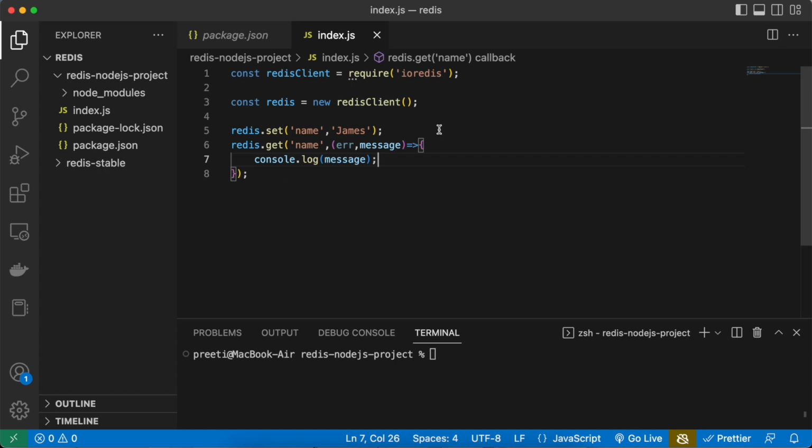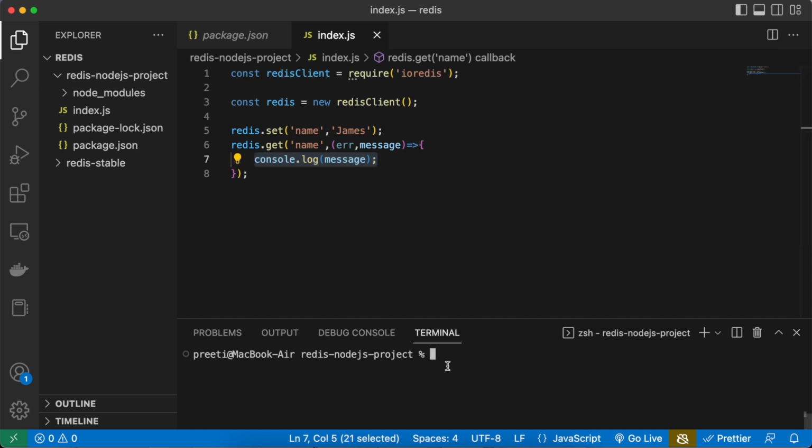In this piece of code, I took the instance of a Redis client, and once the instance is available with me, the connection will be created. Now what I'm doing is just creating a key value pair. For that, in Redis we do a set. In Node.js, we do redis.set, and this is the key and the value. To access the value, we will be using get. So get, then our key name which we declared in the above line. After that, we are declaring a callback function, and we are simply consoling the message.